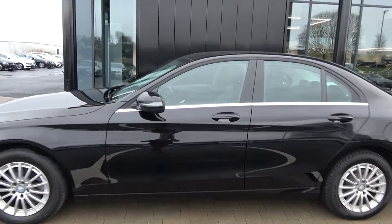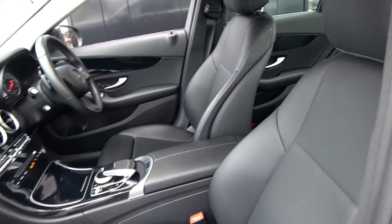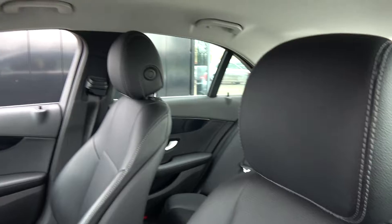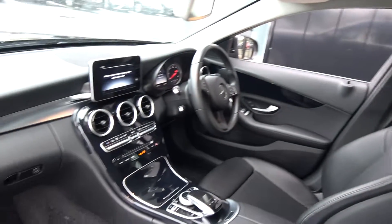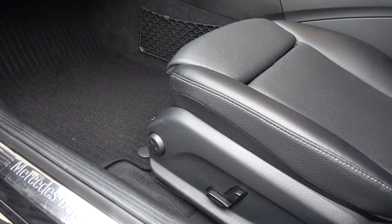Continuing on into the front interior. The Mercedes-Benz C-Class offers spacious, ample legroom and headroom for the driver for that perfect Mercedes-Benz drive, with a long list of equipment as you would expect with the SE model. Spacious, ample legroom and headroom also for your front passenger, with electrically adjustable seats and lumbar support for additional comfort.